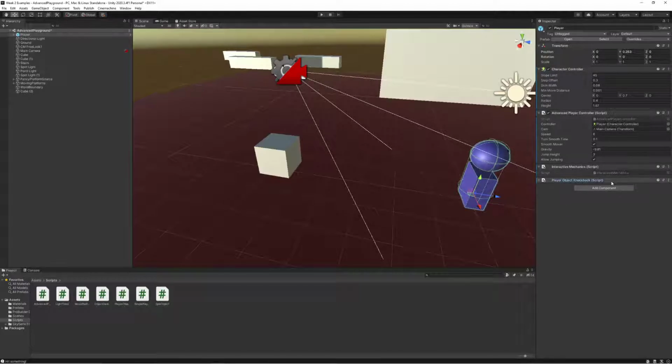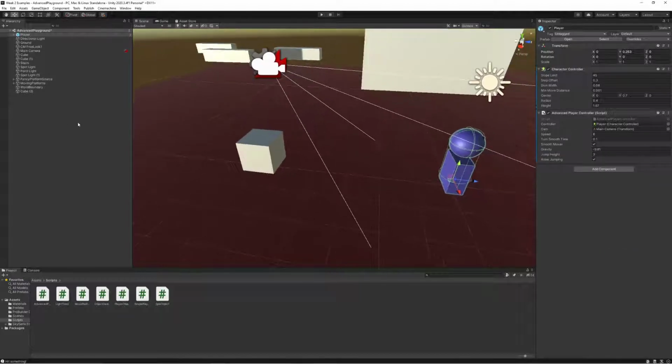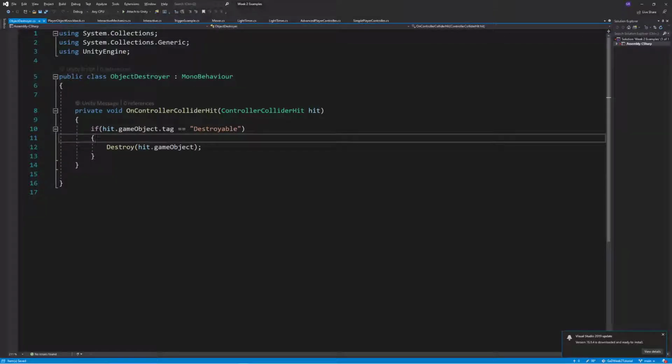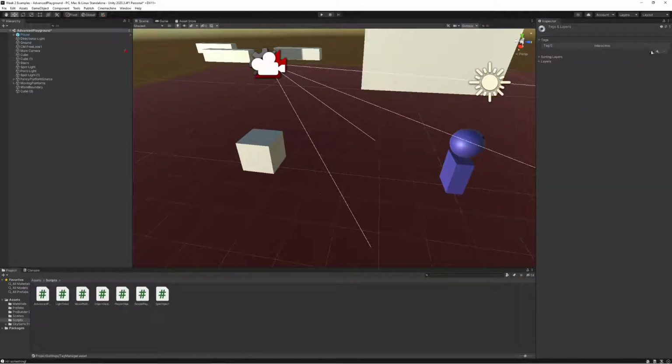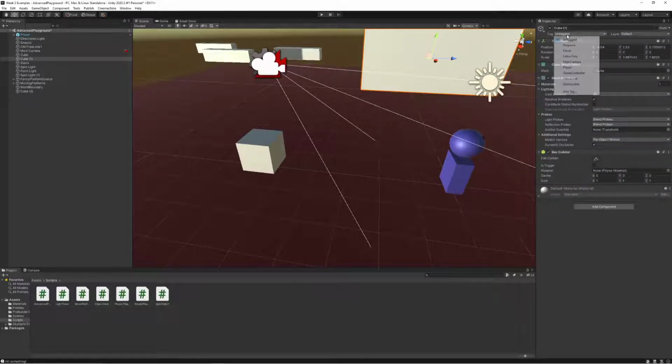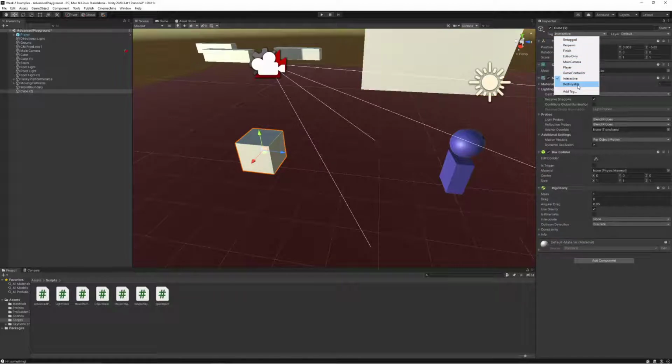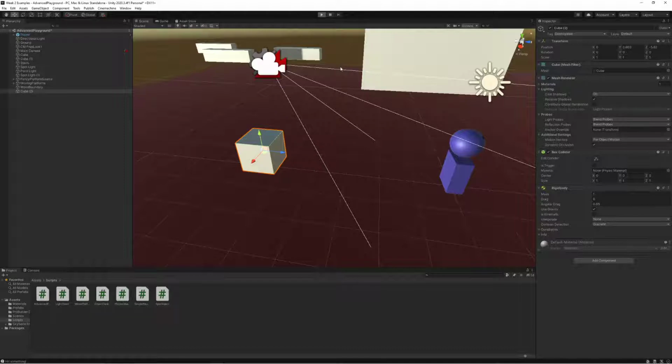Okay, let's go with a third one here. For now, I'm going to remove these scripts, set this back, and try our third one here called Object Destroyer. Now, this script looks for something called a destroyable to destroy it. It's only allowed to destroy things called destroyables. So what I can do with this now is think about adding a tag called destroyable to my game. Anything tagged with destroyable should be able to be destroyed when I touch it. I'm going to add the destroyable tag to both of these objects and see what happens.